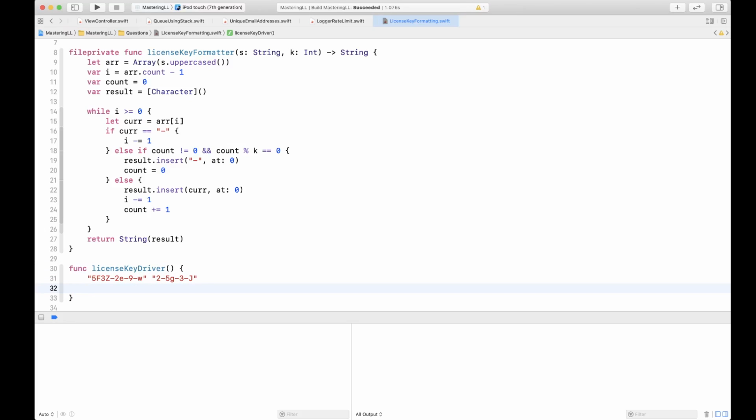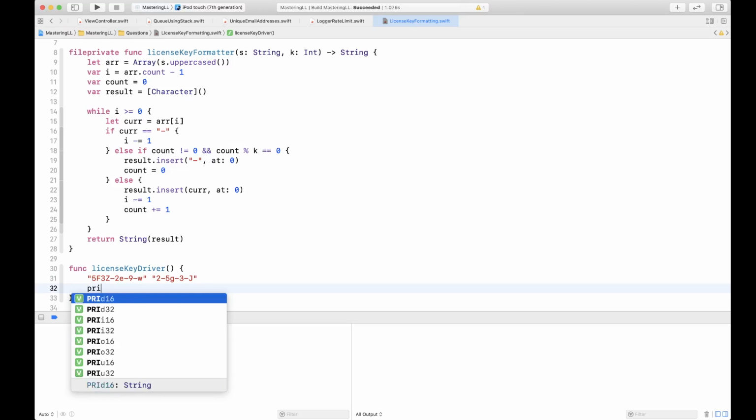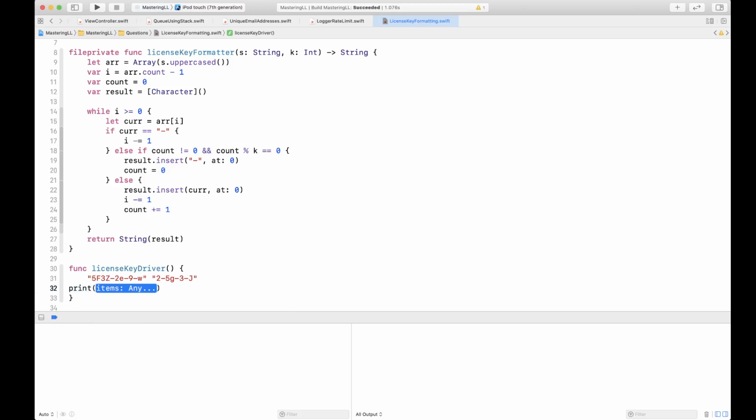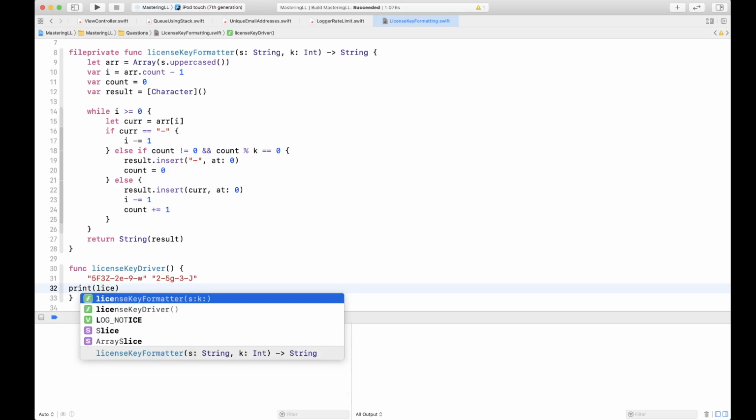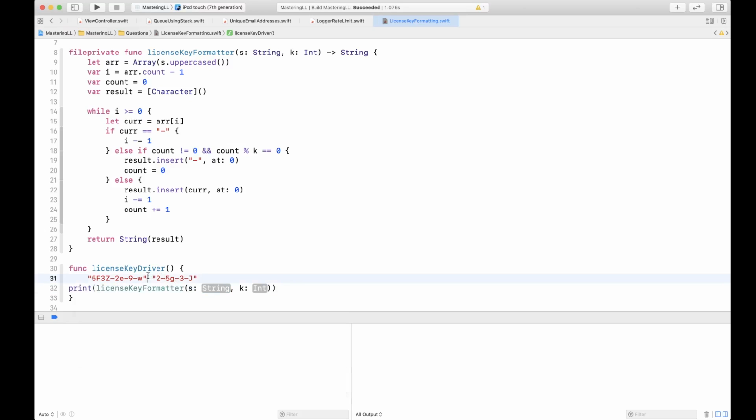Otherwise, we'll be creating a dictionary. So I'll rather make it simple, super simple, and print license key formatter. The string is going to be this one.